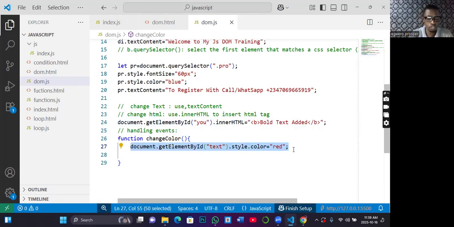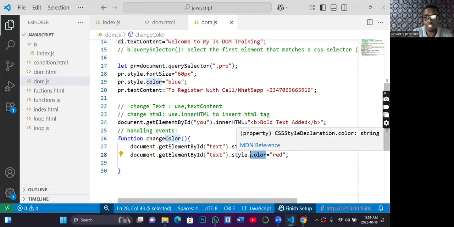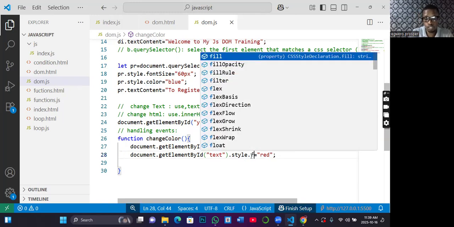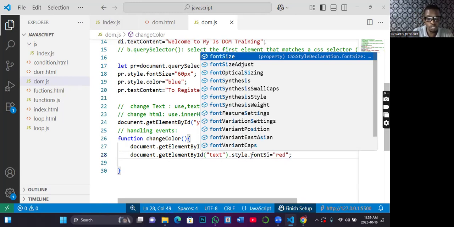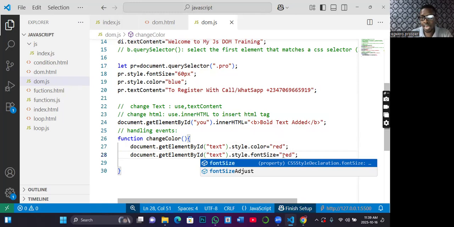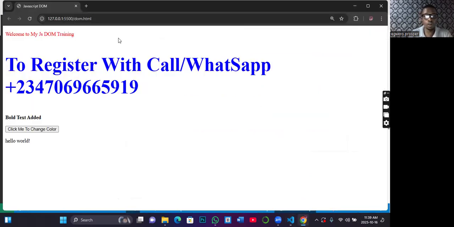So you just Ctrl+C, paste it, repeat it. We are selecting the same element. That is the meaning. But we are changing what? The CSS what? Property to what? Font size, right? Font. And then I said the S should be what? Capital letter. Then the size. Let's say the size should be 40 px. So if I go back now and then they click, you see that.